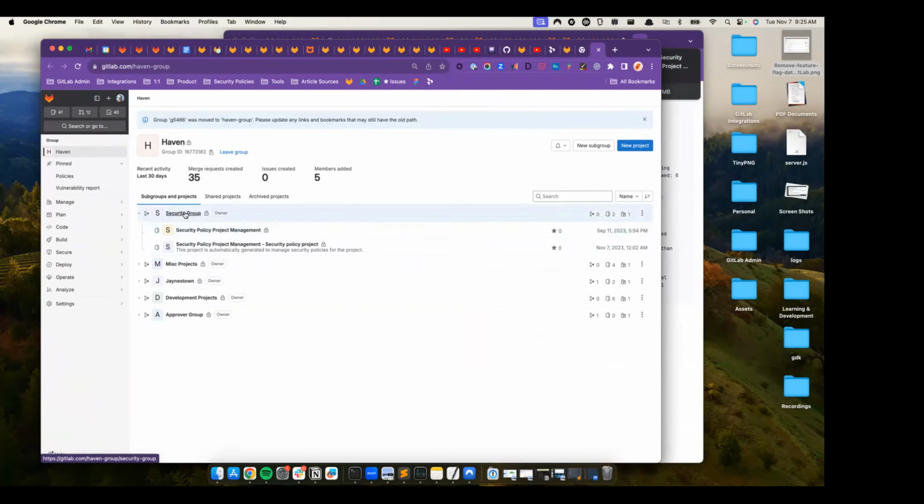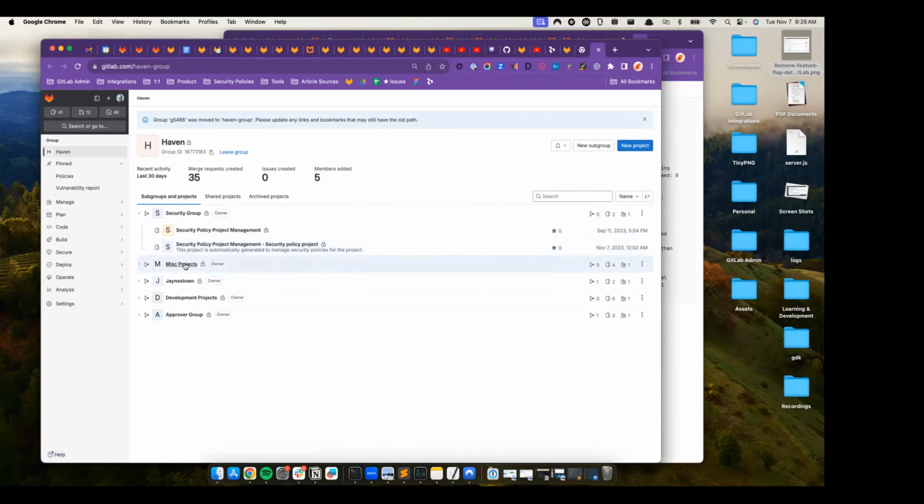So you have to create, and this is in the context of SaaS. Keep in mind, you might have a self-managed instance with multiple business units using individual groups, and so subgroup would be kind of synonymous with group in that respect. But here, I've created a group, created the policy project within it, and this is my UI policy editor view. When I create a policy, it creates this policy project.